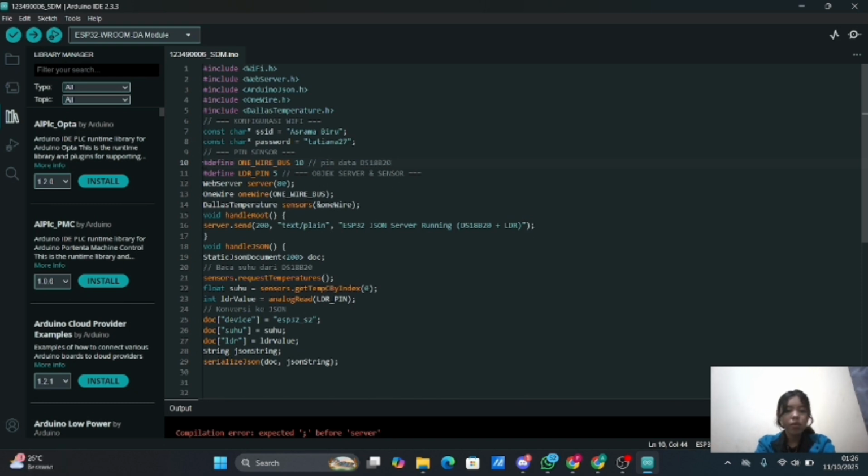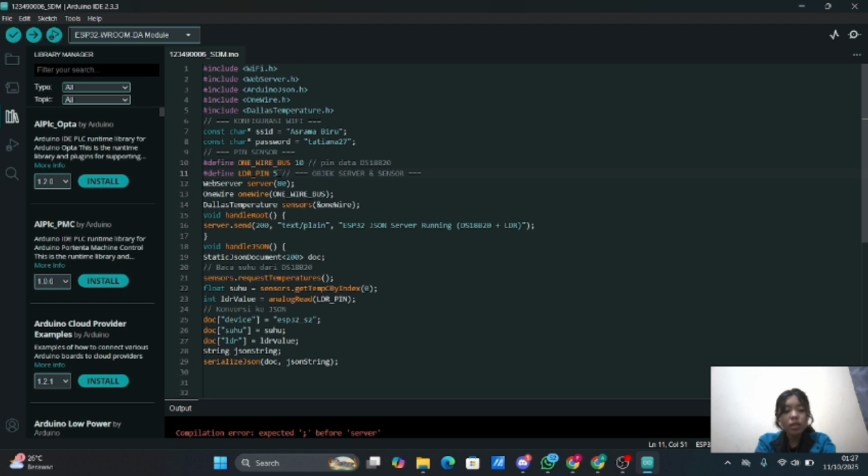And then we have sensor configuration. In here, the DS18B20 is connected to GPIO pin 10, and the LDR or light dependent resistor is connected to analog input pin 5.